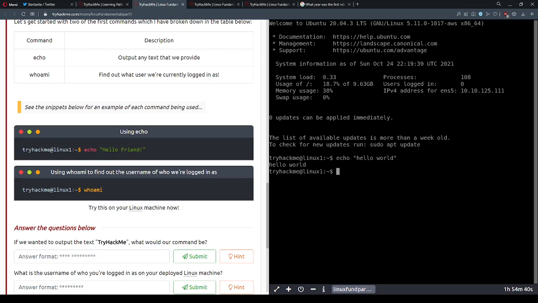That's the echo command. I don't want to spoil you too much because that could be a bit irritating, but later on, if you're a bit more familiar with Linux, you will see the following: echo, hello world, and then stuff like this, for example. This literally means you want to output hello world into a file called test.txt. If you do this, we see here that we have test.txt with hello world inserted.